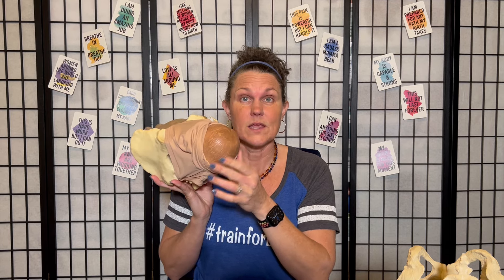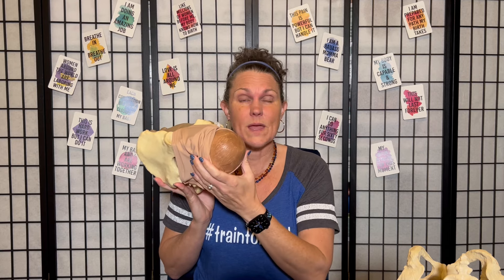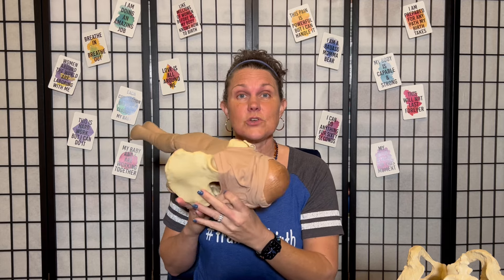There's a relaxin hormone that's flooding our body to make the perineal tissues — which is the bottom of the vagina down to the anus — very, very flexible. It stretches literally like a rubber band. If you fire your baby out quickly, the tissues are going to tear because you didn't give the opportunity for the tissues to stretch. But if you allow the tissues to stretch using the baby's head, your baby can come out of your body without any tearing.